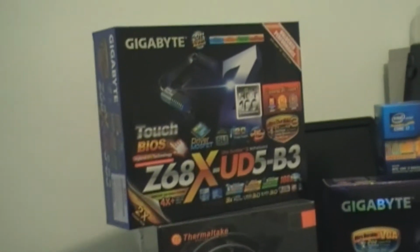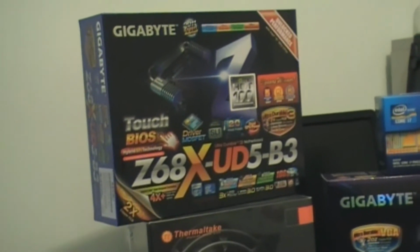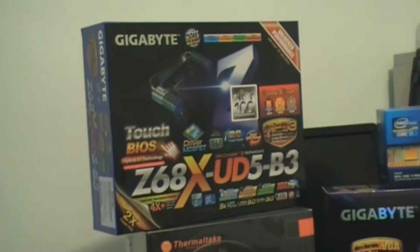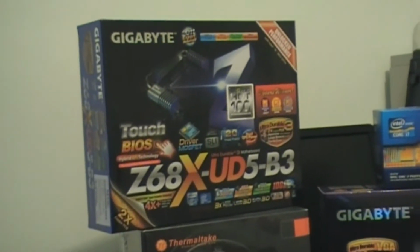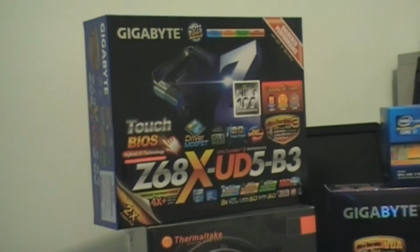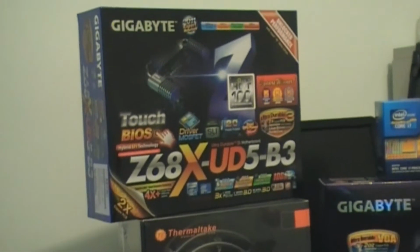First off, you could almost say it's the nerve center of a computer. This is the Gigabyte Z68X UD5B3 motherboard. Unprecedented performance in both hardware and stability. The Gigabyte Z68 motherboard is one of the best on the market. Best value, bang for buck, basically. It has a special hybrid EFI technology BIOS now, and a few other little bits and bobs that make it so awesome.